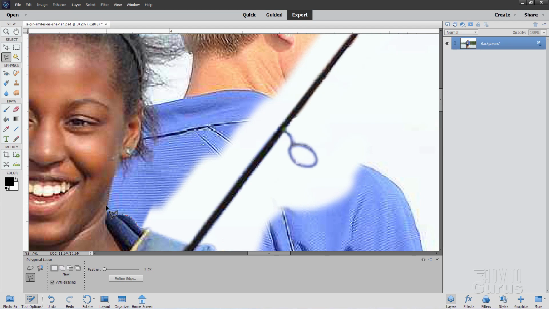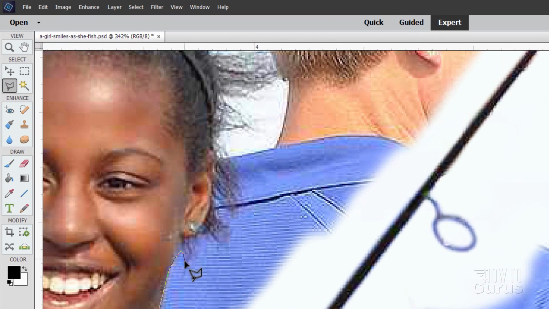There we go. And right up along the side of her face. Now in here we'll have to be a little bit selective. There isn't enough contrast difference in here, and her hair is too fine back in here to use something like the refine edge. That's not going to be helping us at all on this. And her hair is too out of focus as well. So the refine edge is useless. And yes, I did try that, and it just doesn't work. So let's do it the hard way.